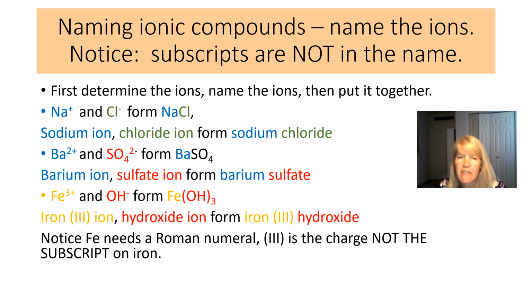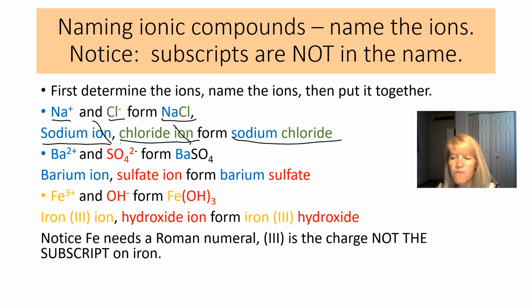So now that we know how to make the compound, let's talk about how to name it. All you do is name the ions. So consider our favorite and simple one, Na and Cl. They have the same and opposite charge. We put them together, NaCl. All right, that's the formula. For the name, this Na+ is called sodium ion. Cl-, remember, chloride ion. Change the ending to -ide. And now to make the compound, you just drop the word ion, and it becomes sodium chloride. That's the name of that compound.